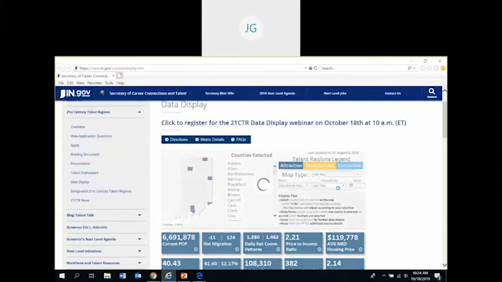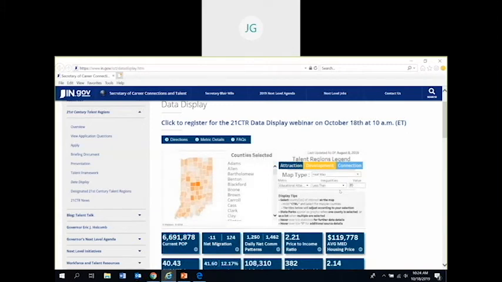The heat map uses the 5 metrics only to show the state as a whole in comparison. So still looking at educational attainment, each county is represented on the heat map by a different shade of orange. So the counties that are lighter in orange have lower educational attainment rates, and the counties with the higher metric data are darker orange, so higher percentage.